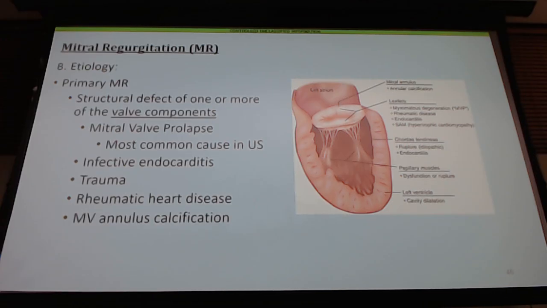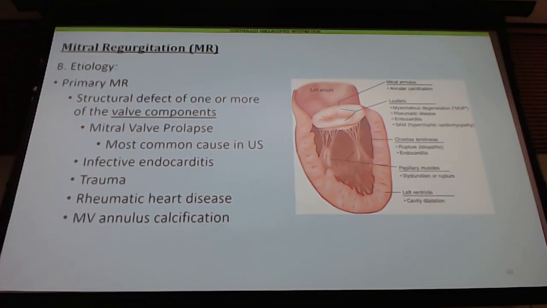When you're talking about the regurgitation murmurs for valvular disease, the one thing you have to factor in is there are primary causes, where there's something wrong with the valve itself that's causing the regurgitation, versus secondary causes, where something outside of the valve is causing the valve to leak. When we talk about dilated cardiomyopathy, that chamber gets stretched apart, which pulls those leaflets apart and causes the loss of integrity of that valve. That would be a secondary cause, where it's not the valve itself that's the problem, something outside of it is causing it.